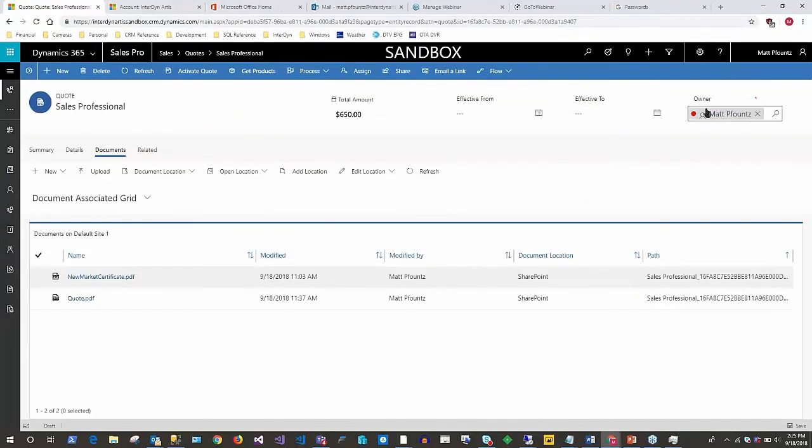One thing that's across the system is this concept of ownership, right? So I've got this quote in the system right now that's owned by me. I can assign that quote to somebody else, and that's going to add it to their to-do list. So if I'm tasked with creating a quote for Jonathan, then I can work on that quote and then assign it to Jonathan so that he can review it and approve it. And that's across the system.